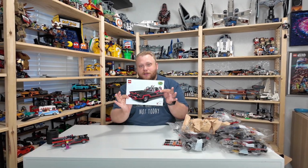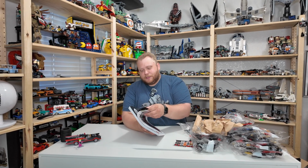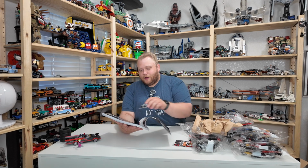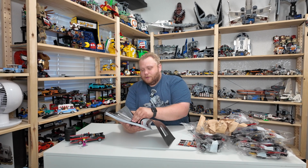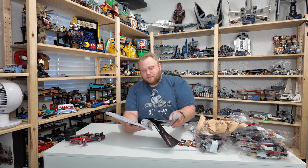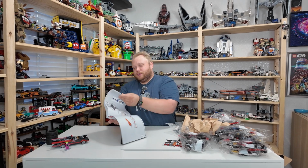We do have 1 singular book with this set with our QR code to get our 20 points. Opening up the book, I'm expecting stuff about the classic TV series, and yes, we go right into it and we talk about the classic TV series and the sets with the gadgets and everything. Well, it's all what we could expect from an 18 and older set of this magnitude. And then it goes into bag number 1, building the only minifigure we get with this set.